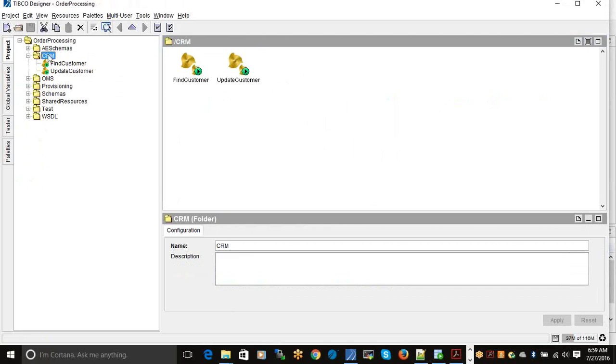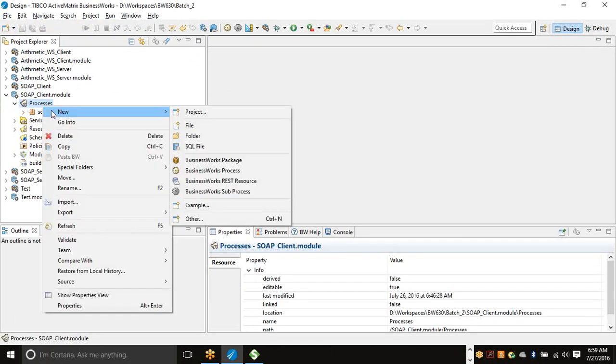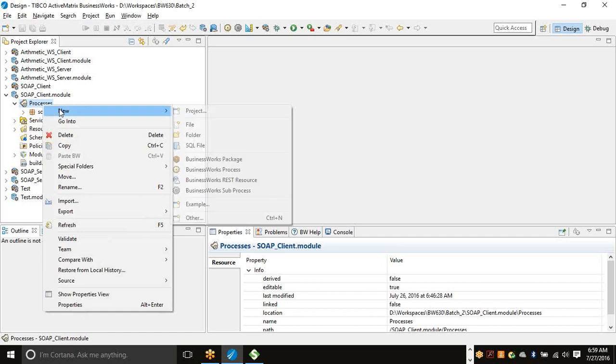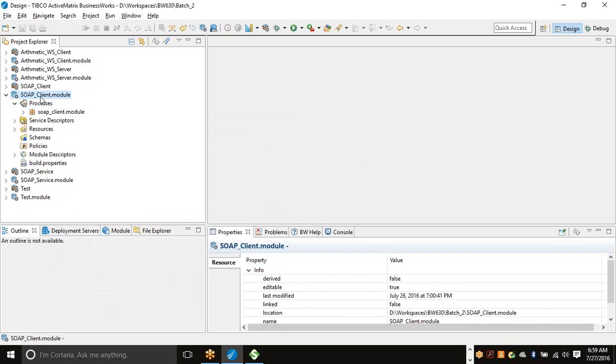We can create some folders inside a project, and under that we can place our process definitions, to segregate them. On similar lines, here we have a concept called package, the BusinessWorks package. If you are familiar with Java, there also they use the concept of package. Under a package they create Java classes, but here in BW6 we are going to create process definitions under a package.